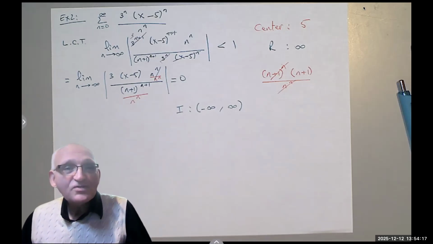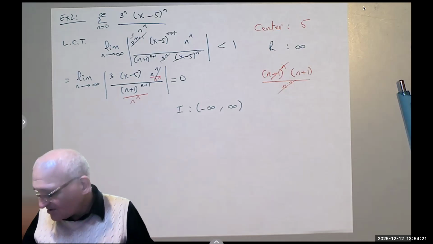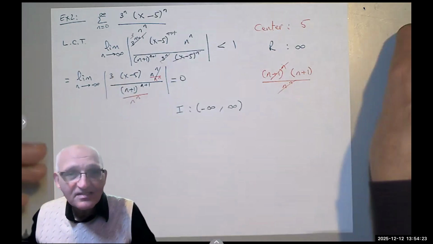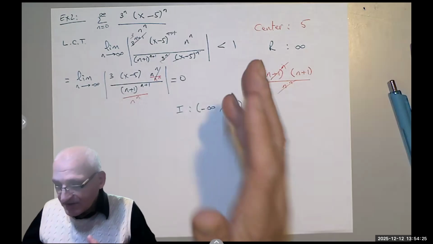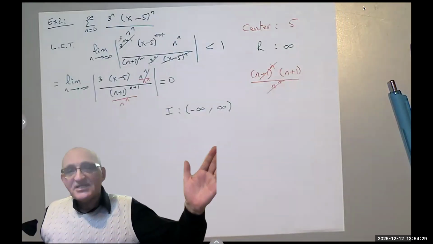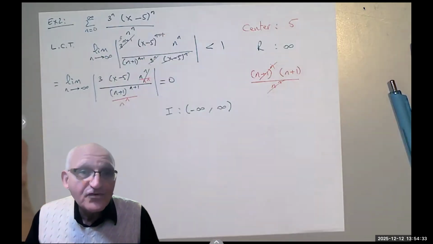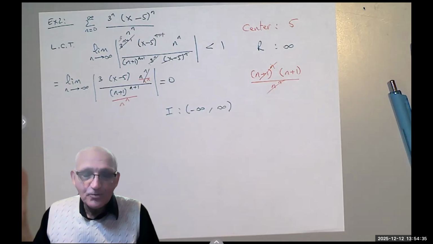Otherwise, I hope to see you next time, which will be more interesting than today, because today were really two extreme cases. Next time, we are going to see how we find the interval and how we check the limits of that interval, whether my series converges or diverges at these 2 points.